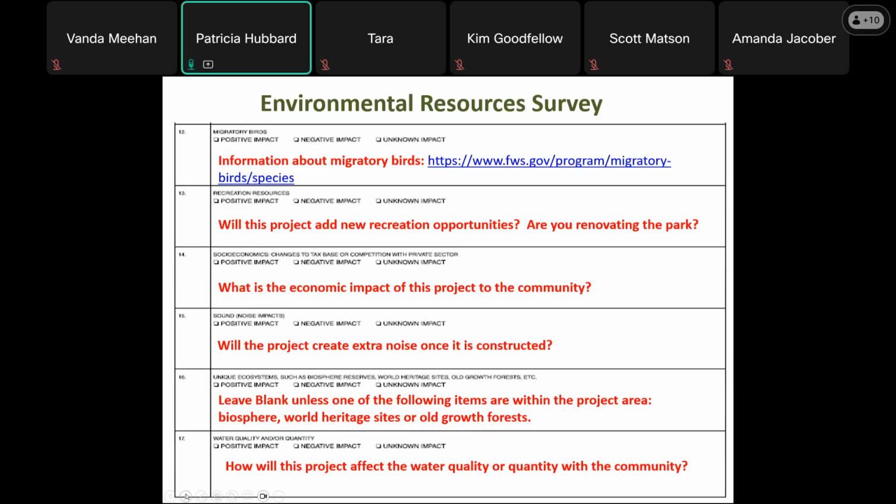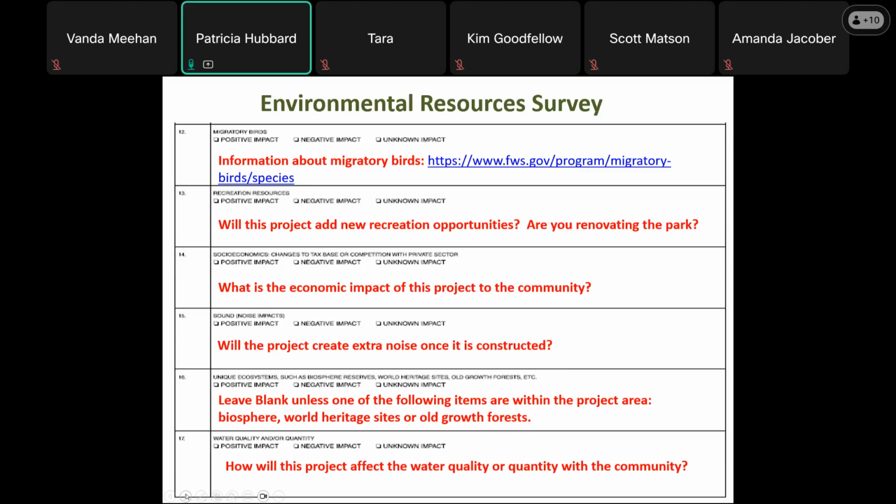Sound. So will there be a significant change in sound because of your project, such as are you putting a shooting range in? Will that change the sound? I'm not looking here for the short term during the construction. We know during the construction there will be noise impacts. That is a short term issue and does not need to be done here. We're looking at once the project is completed, have you changed the sound that will be involved? And shooting ranges are probably your biggest change in sound.